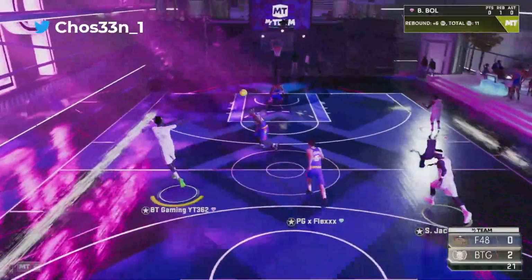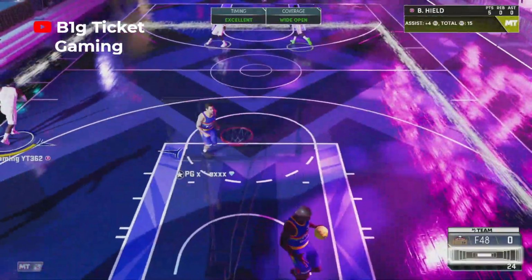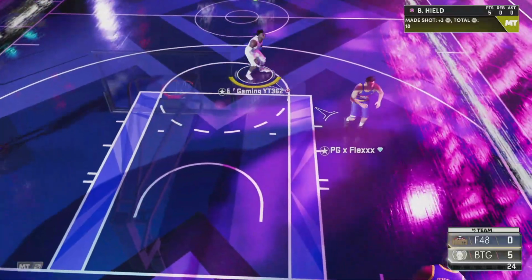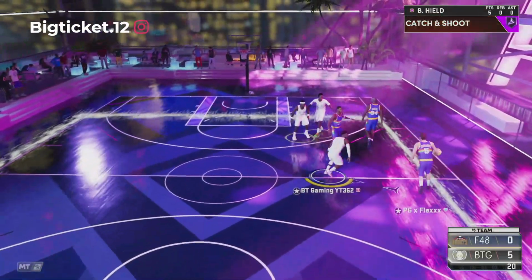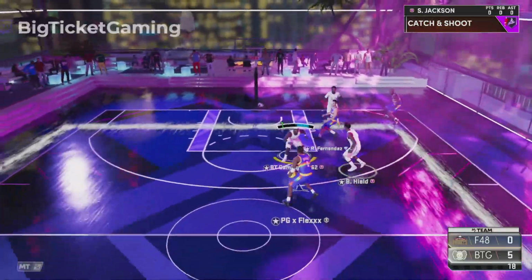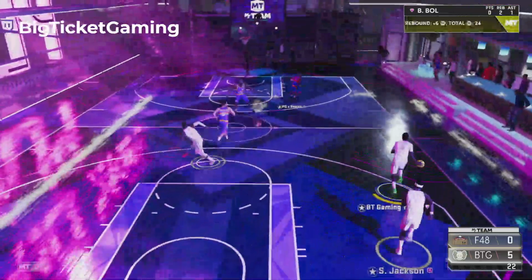Let's see if Buddy Hield can hit this corner three. Yes, sir. That's chicken, bro. Oh, my goodness, that release. It's so much better than Tyreek Evans. It's not even close, man. Let's see if we can play some defense on Buddy Hield here, though. That's off. Yes, sir. We're out.